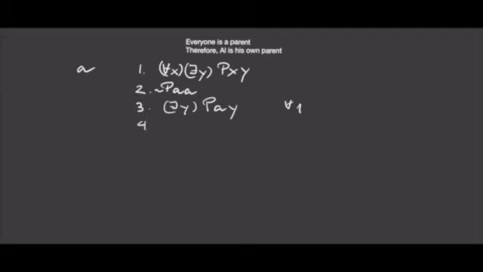Okay, now we have an existential, and we have to write a substitution instance for it, but we already have a name in use, so we can't use A. So let's use another name, PAB, and that is going to be by E on 3, and we're going to check it, right? Which is Al's child, let's call it Beth.